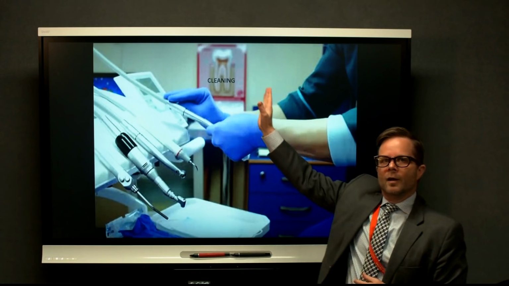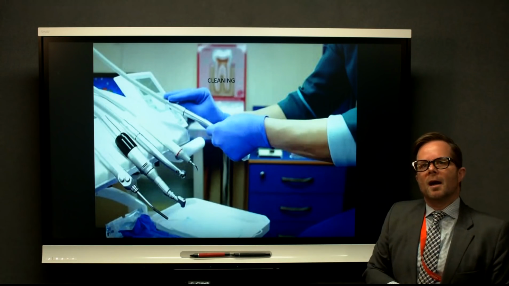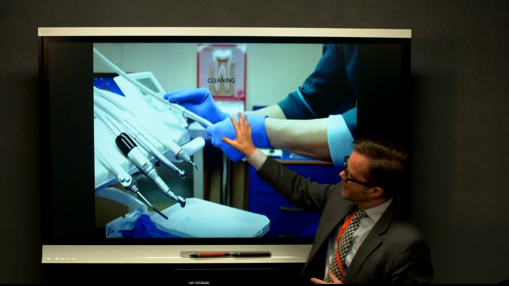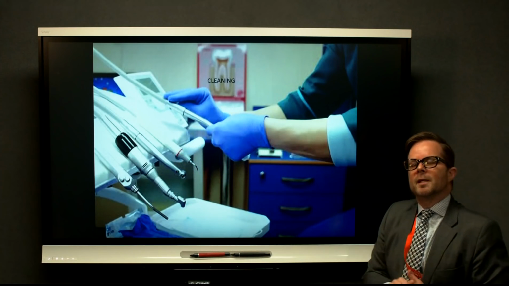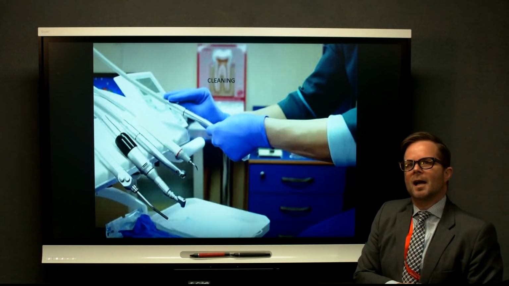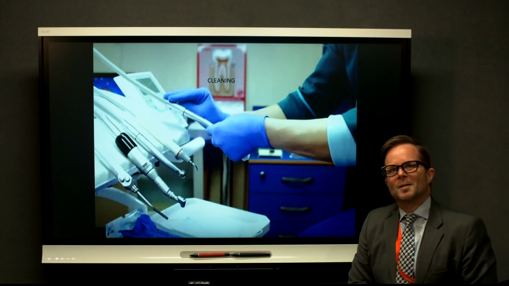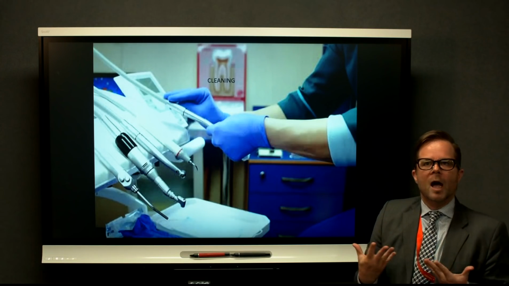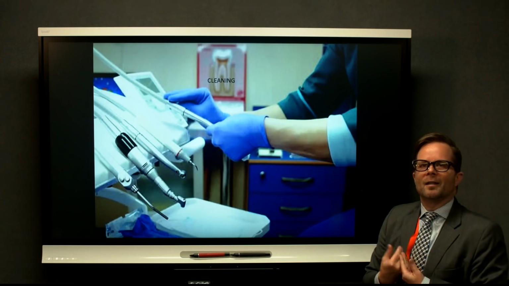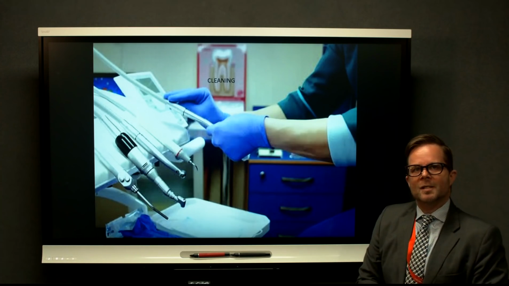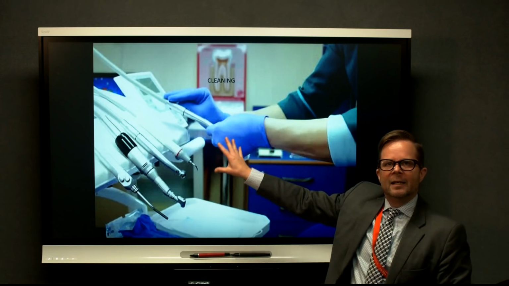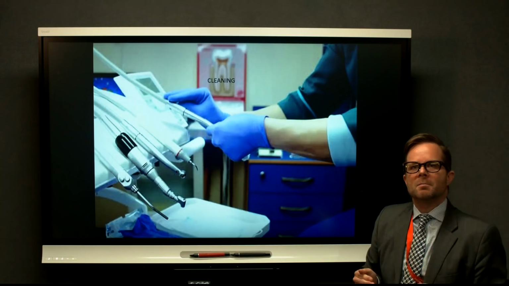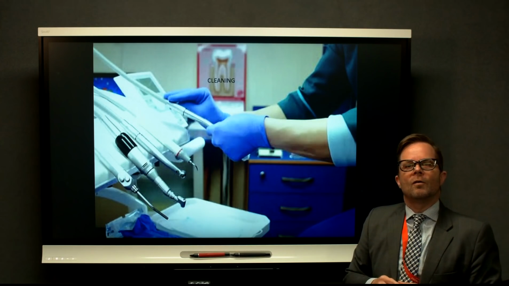So all of these things will become contaminated during dental care. So at the end of a procedure, all of these things will be covered with the patient's, hopefully not ours, but the patient's bodily fluids, their saliva, some of their blood. There'll be plaque. There'll be other things that could contain infectious agents. So the way we clean the surgery after that dental treatment or encounter is fundamental to prevention of infection.